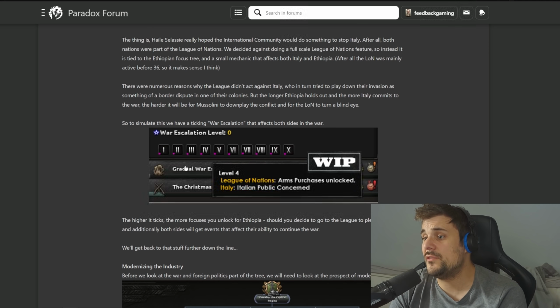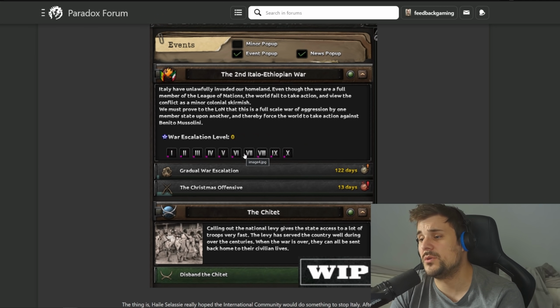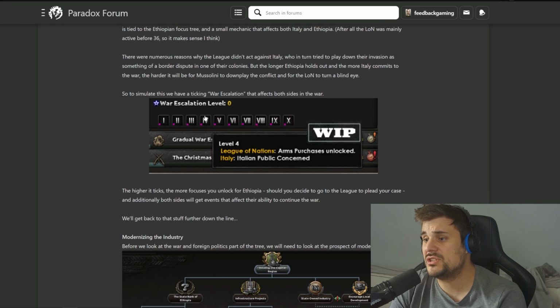Oh, here we go. So level 4, so there's different stages here, different escalation levels. And it looks like over time, 120 days, wow, for one escalation. So it takes quite a while, almost half a year to go at one escalation level. Remember, this is a work in progress. This could change. However, each time you get each level, it gives you something to unlock. In this case, at level 4, you can purchase arms off the League of Nations.